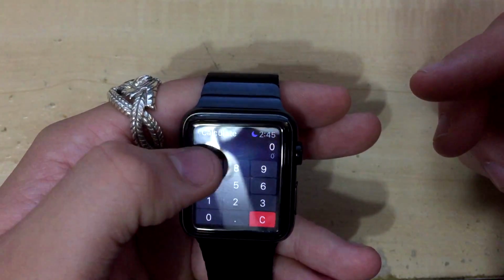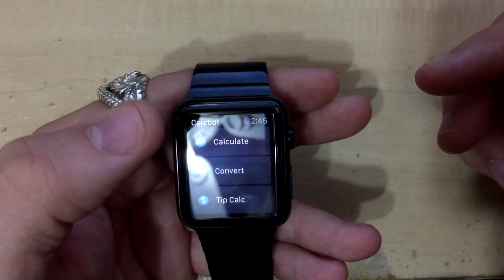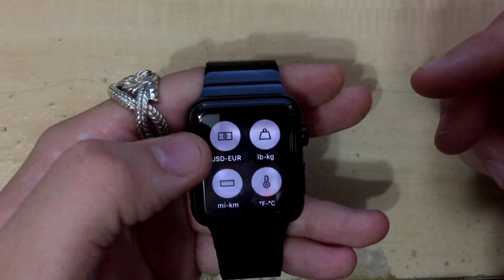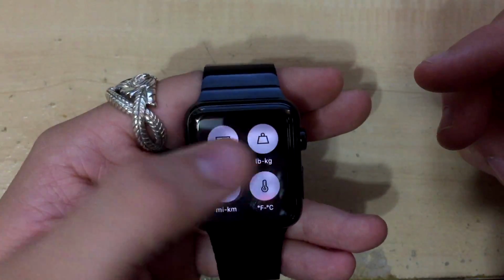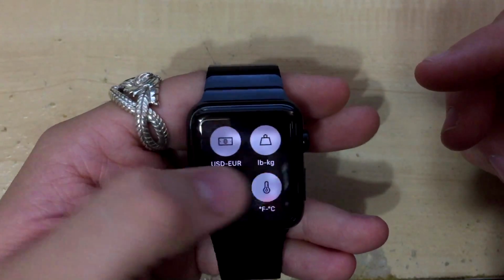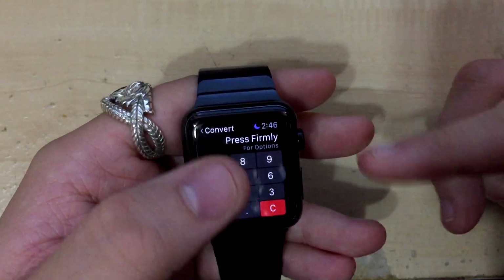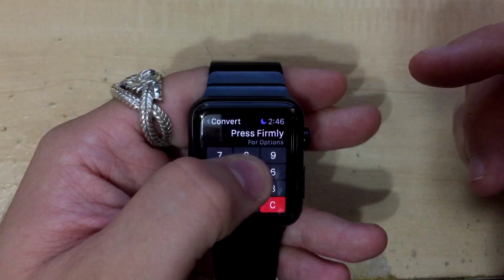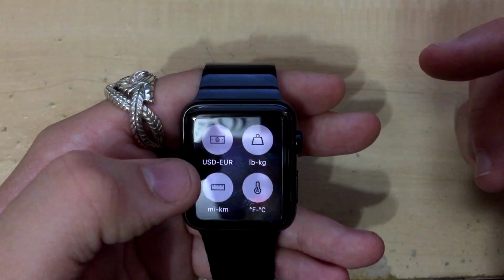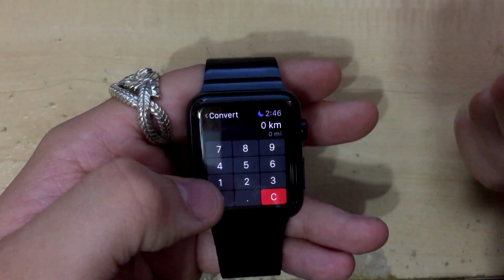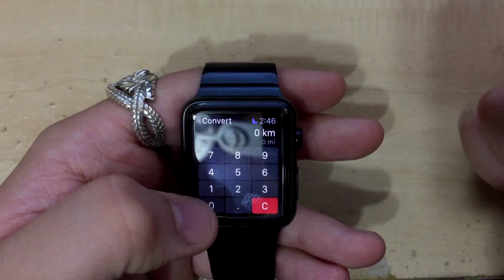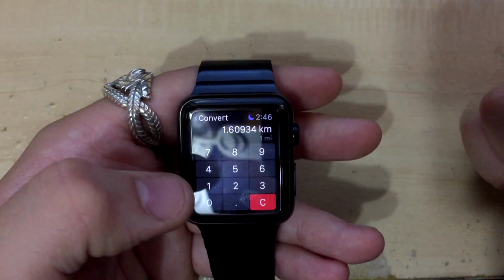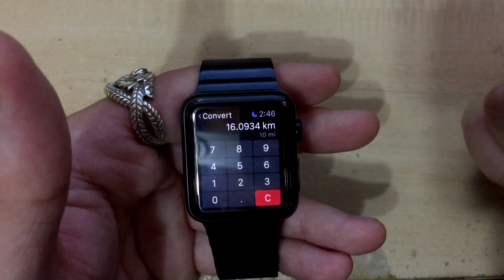The other perk of this app in particular is you can also do conversions. So you can do like US dollars to euros, pounds to kilograms, things like that. My main complaint is you have no way to switch them around. So for example, say I wanted to do miles to kilometers here. Okay, it's asking me, how many miles. So 10 miles is 16.09 kilometers.